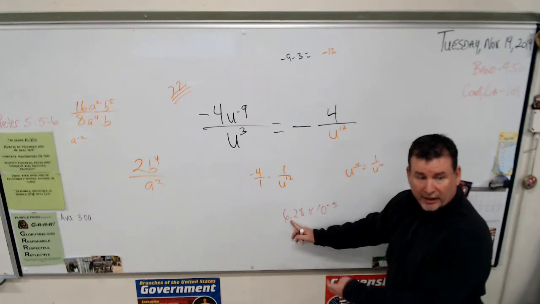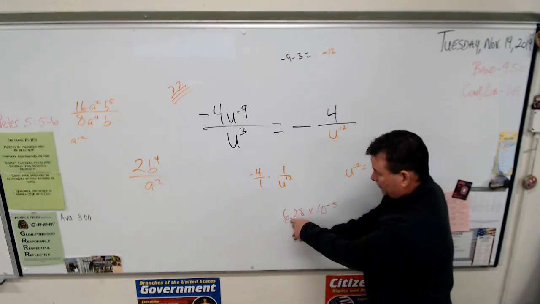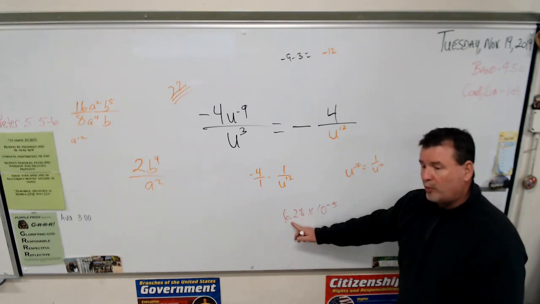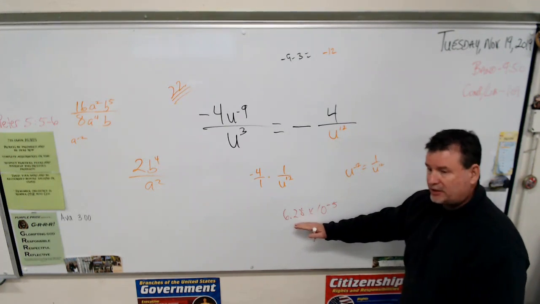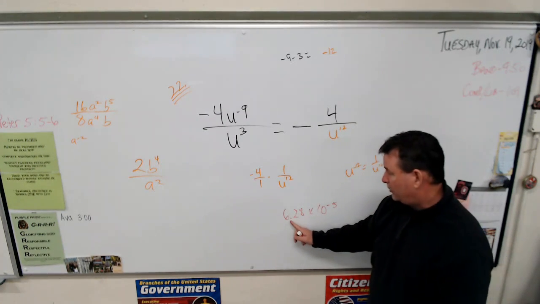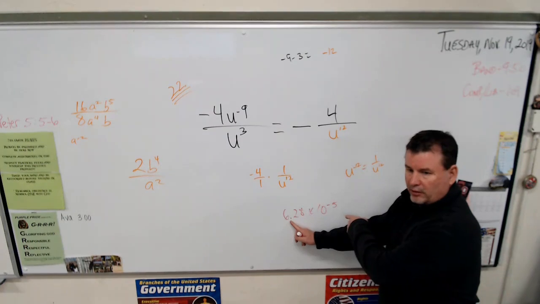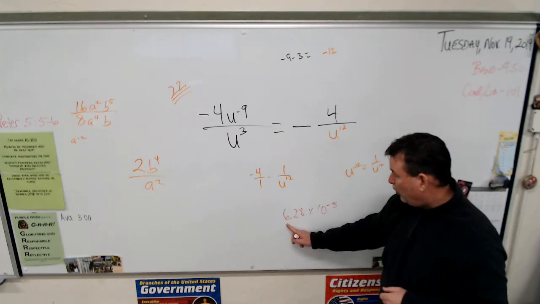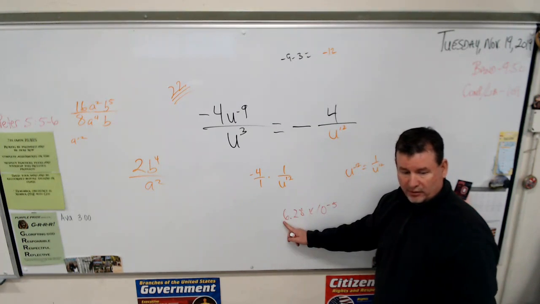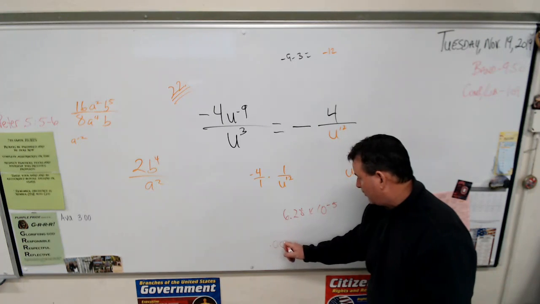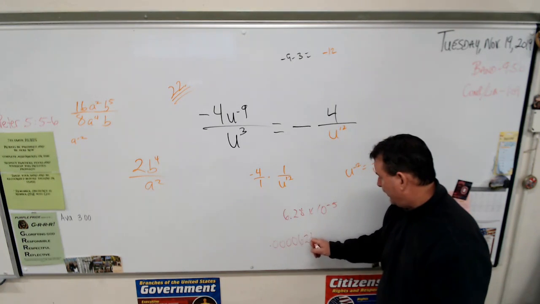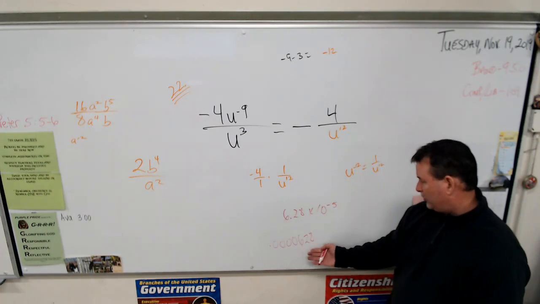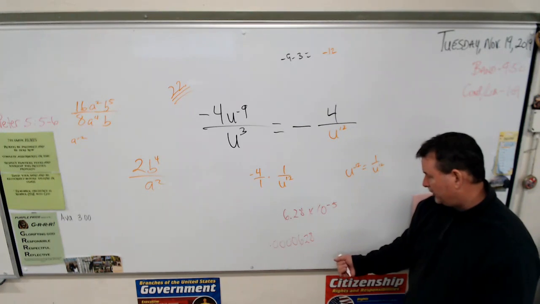Here's my decimal point. It's already written after the first non-zero digit, right? So what was the number in standard form if it's 6.28 times 10 to the -5? How many places do I have to go? 5 places, starting here. So how many zeros are going to be out front? 4. So it's going to be 0.000628. That was the original number. That's standard form. And 628, what would that be? 10 million.